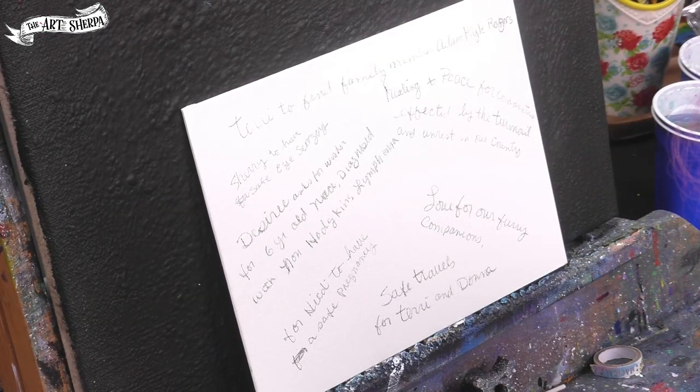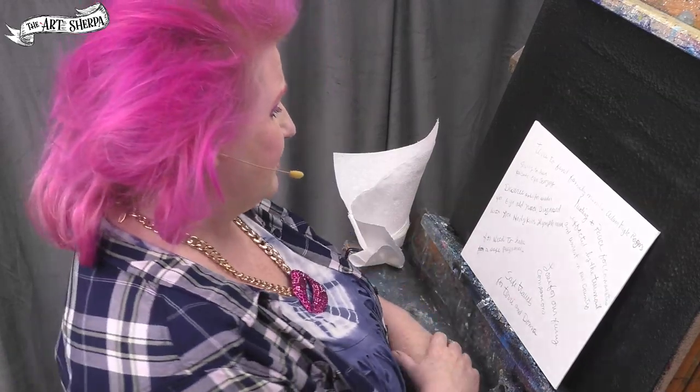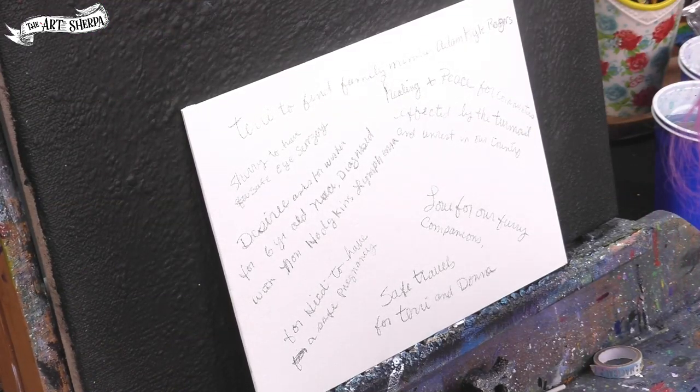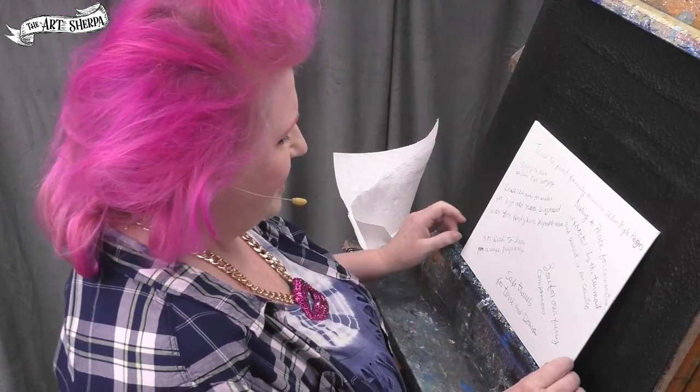I am wishing for a personal family member to have a really successful and safe eye surgery. Desiree asked for wishes for her little brush, who is going through a lot medically right now, to have a really good treatment, very low pain, a most incredible positive outcome, and to be supported and not scared. I am wishing for Heidi to have a safe and successful pregnancy. And then I am wishing love for all of our furry companions and friends, all the little animals out there, all the people who help us be better people every day. Safe travels for Terry and Donna. And then this was a really sweet one, and I have to concur: a wish for healing and peace for communities everywhere. I think we could all just use that, and I'm wishing that for everybody around the world, globally.